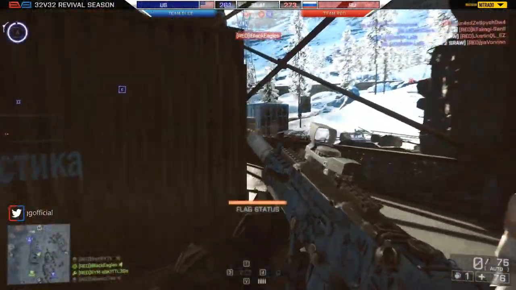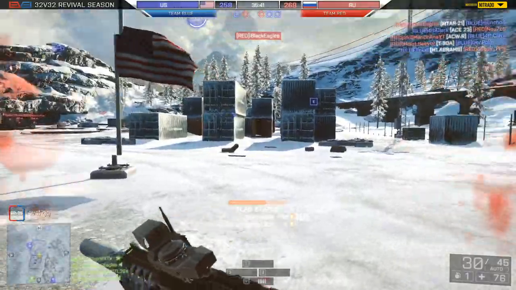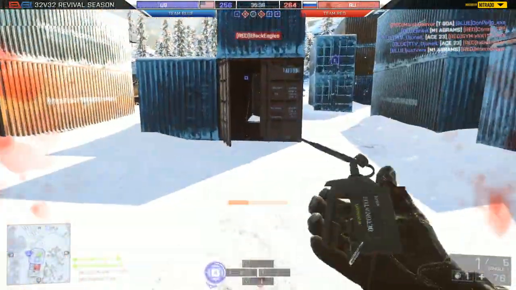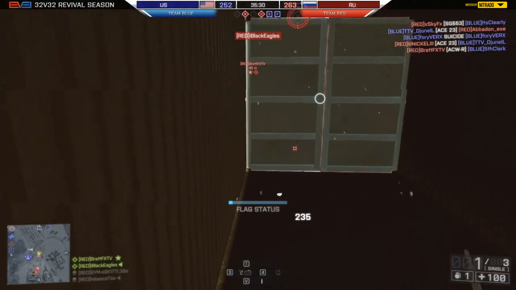Like Eagle, watching him, great 1v1 fight against Muncho, contesting Alpha as it continues. And blue team is taking... No, red team is not taking A. That's good. They've diverted assets.